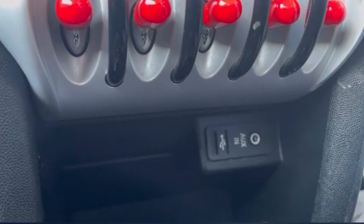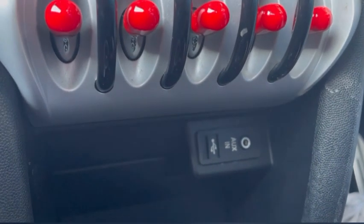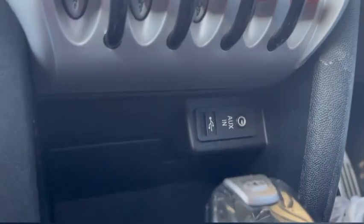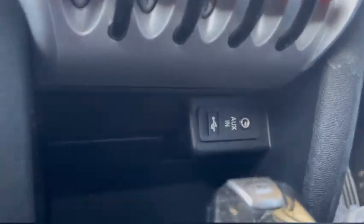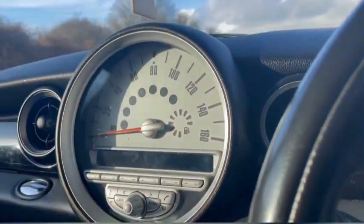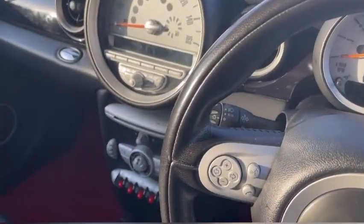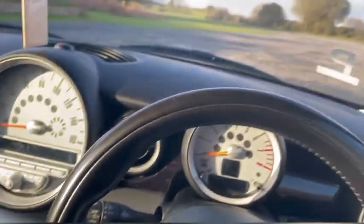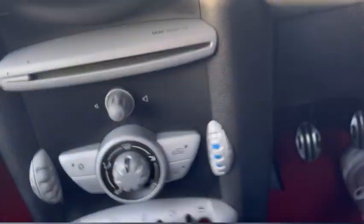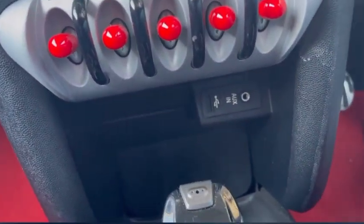This being a 2008, it would probably only work with like the iPhone 3 or something like that — so that's a bit of a downer. We've just got one of these little things that tunes up to your radio so you can play your music through that. We didn't realise that box was underneath there because you can't actually see it from any angle — you can only see it if you properly look down.